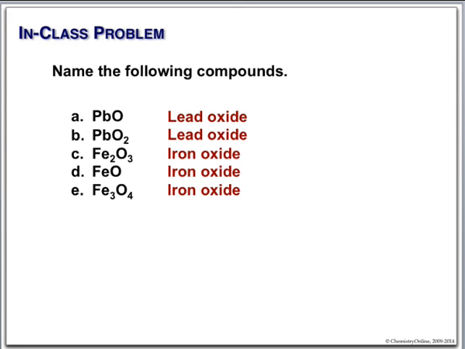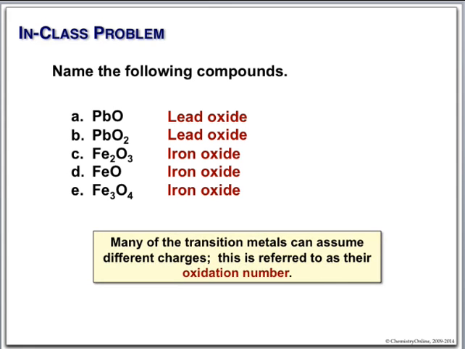That's because lead and iron are transition metals. So they're in the middle. They're not in our main groups. And they can have different charges, just like we saw for nickel. So what we're going to have to do is put down the charge for all of these. This is called the oxidation number. Now the oxidation number is nothing more than the charge on these ions.